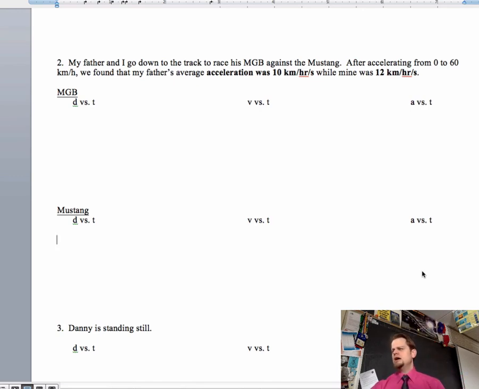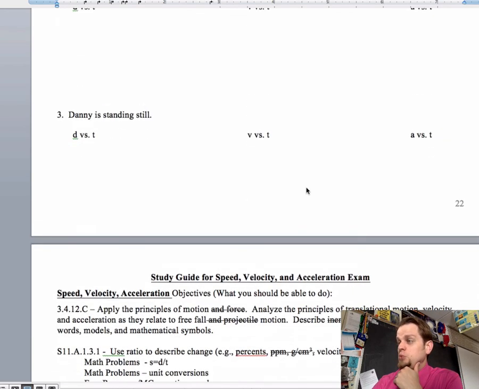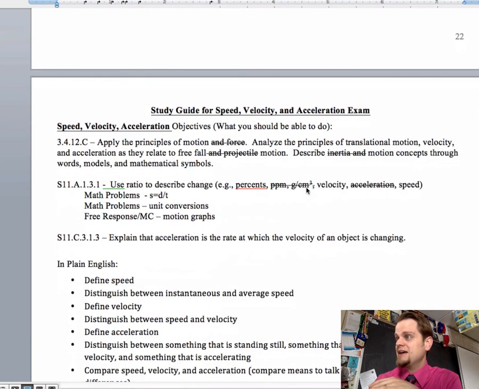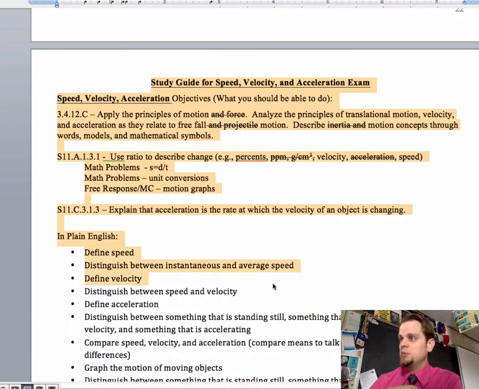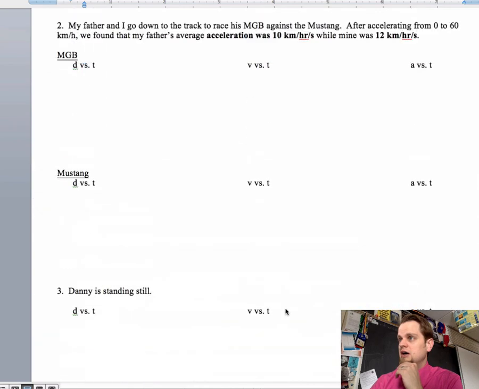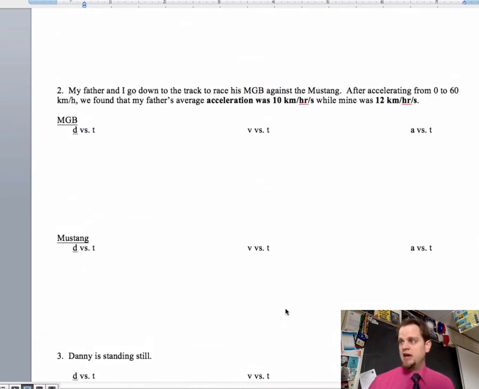Okay? I believe that's it for these two worksheets. Don't forget, you're going to have a test in a couple days when I get back, and here is the study guide. I believe there are also lots of things online that'll help you out as well. But yeah, I say good luck, and make sure you do this.